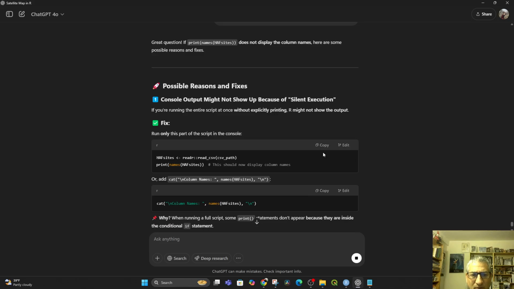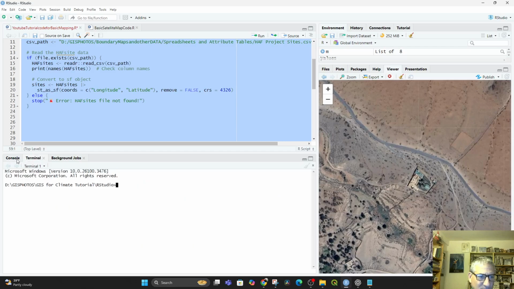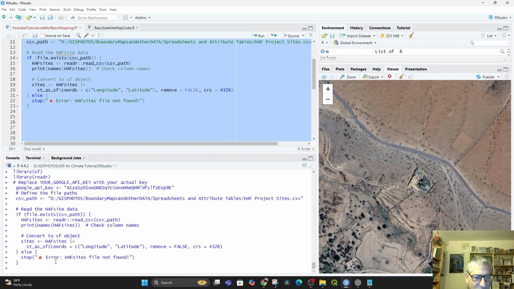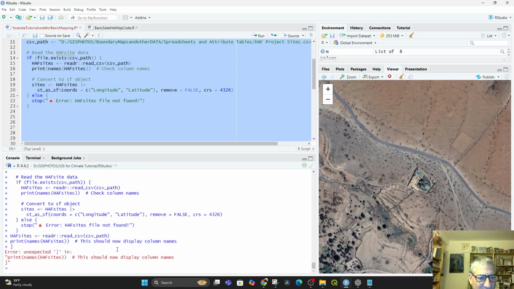It says run only this part of the script inside the console. Copy this. And this is a common troubleshooting thing. You go down to the console itself down here, because we're in the console, not the terminal. And we just run suggestions like that and see what it does. Error, unexpected.